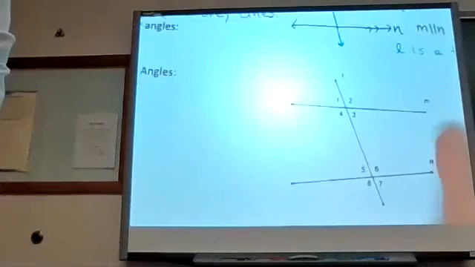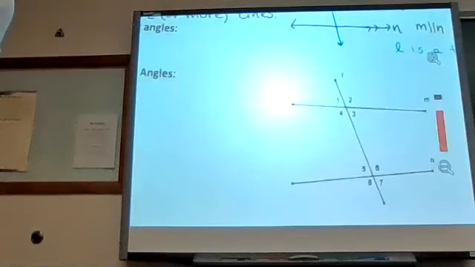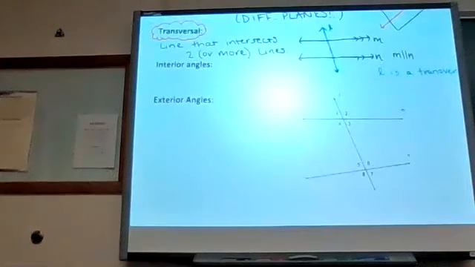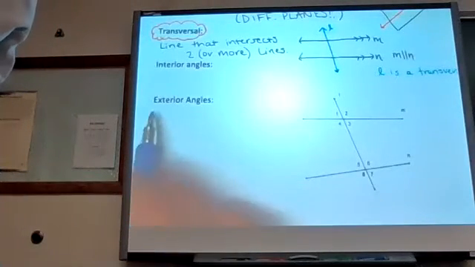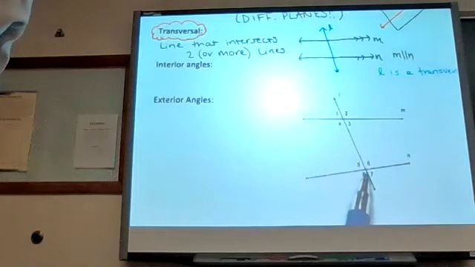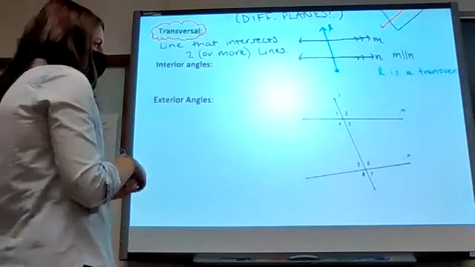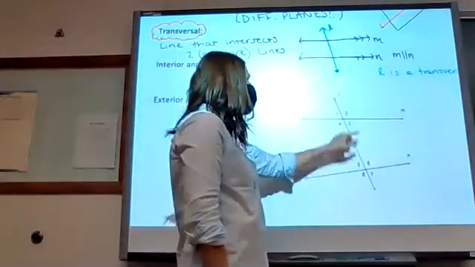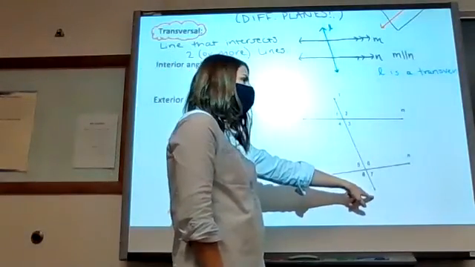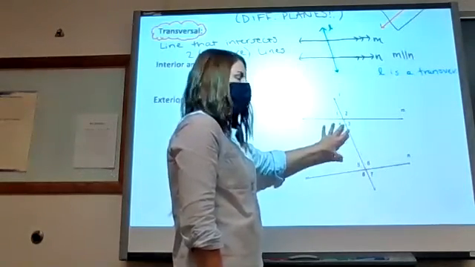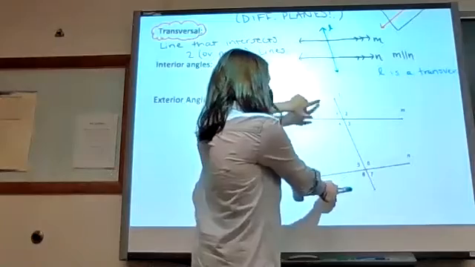So when two lines are cut by a transversal, there are all sorts of angle relationships that are made. So we have our interior angles and our exterior angles on this diagram. What do you think my interior angles would be? What angles are in the interior? Inside. 4, 3, 5, and 6. Exactly. So it's saying here are two lines cut by a transversal. And when we do that, we have some angles that are on the inside of the two lines and some angles that are on the outside, interior, exterior.